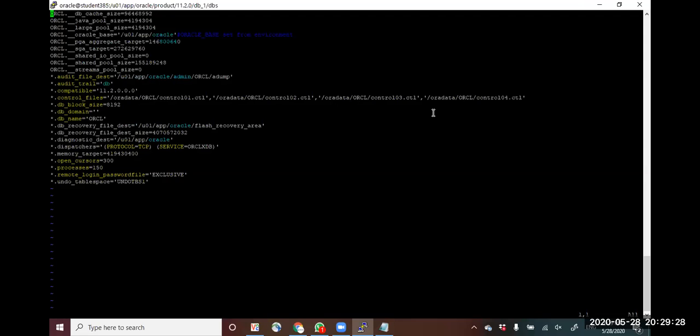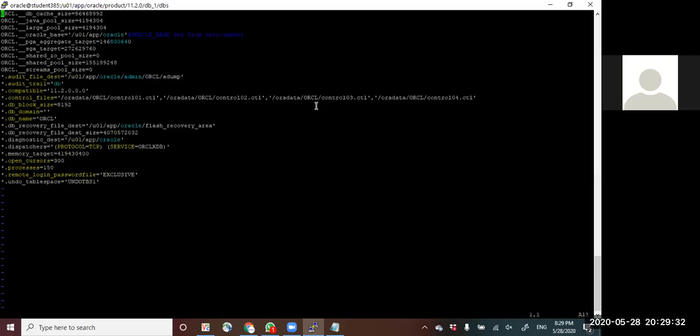Okay, I see the. Oh no. No. You saw the control 04, right? Yeah, apparently the control 04 did not create. That's the thing. But there were only 2 control files in the beginning. How is it possible that control 03 created and control 04 did not create? Exactly, that's it.